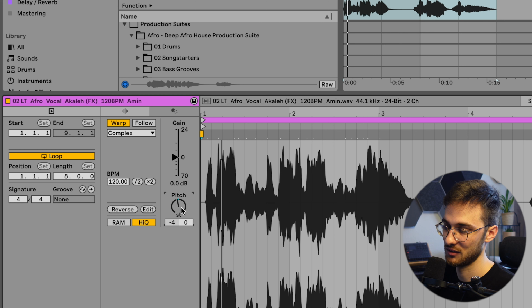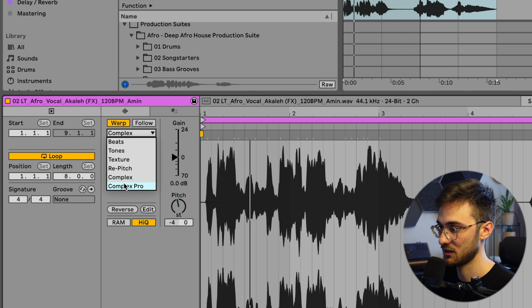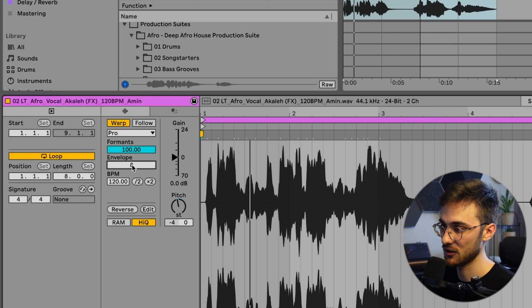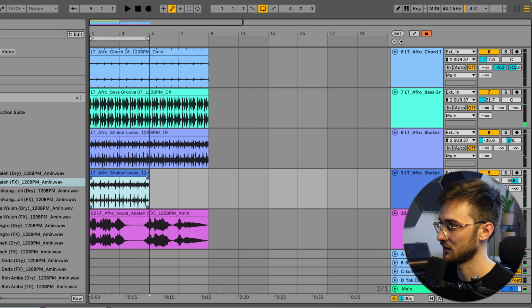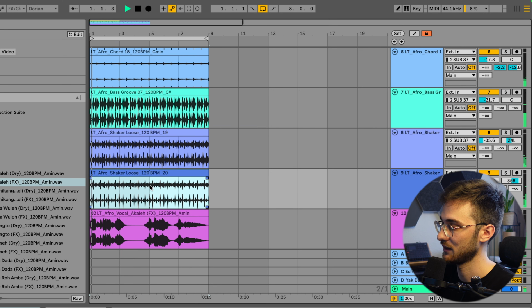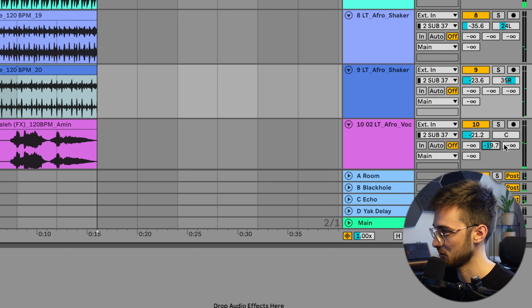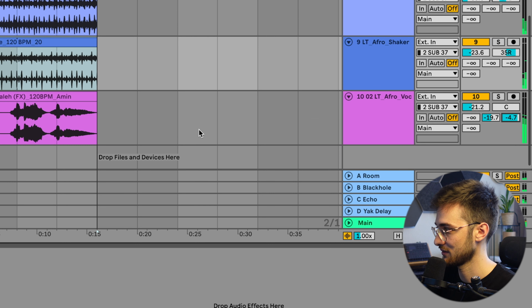You can just do this by ear. Just find the right pitch by ear, go into Complex Pro, find the right envelope settings so it sounds natural. And then you can also extend your loop over here. Also send this one into your return channels.